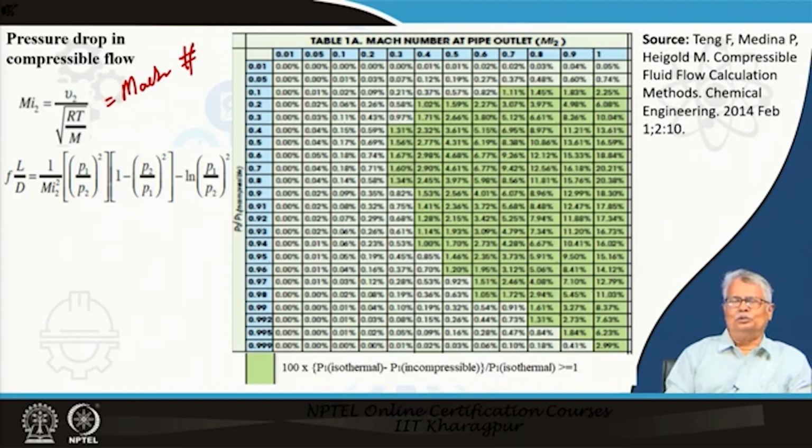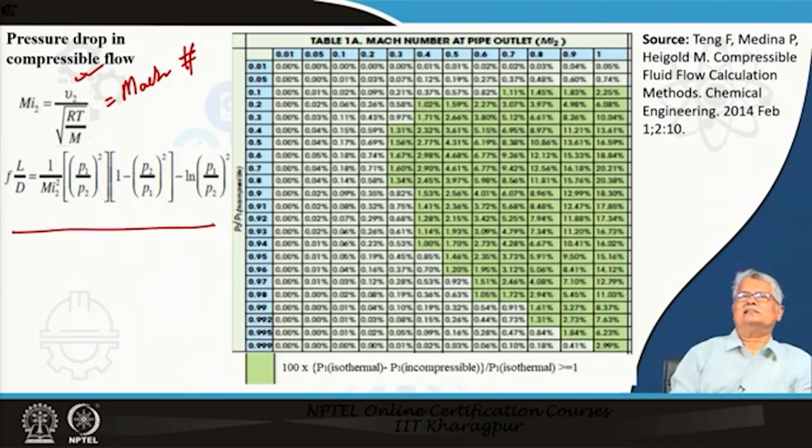Now, 2 refers to the downstream of your pipeline. So, if I know the downstream condition, that means if I decide that at the downstream I am going to have this much volumetric flow rate in a particular size D, my V2 is known. So, quite naturally I know my Mach number M2 also, that means the Mach number at the discharge point. Now, under this condition, the basic relationship is this: the relationship between P1 and P2, the Mach number and the frictional drop, they are related by this particular relationship.